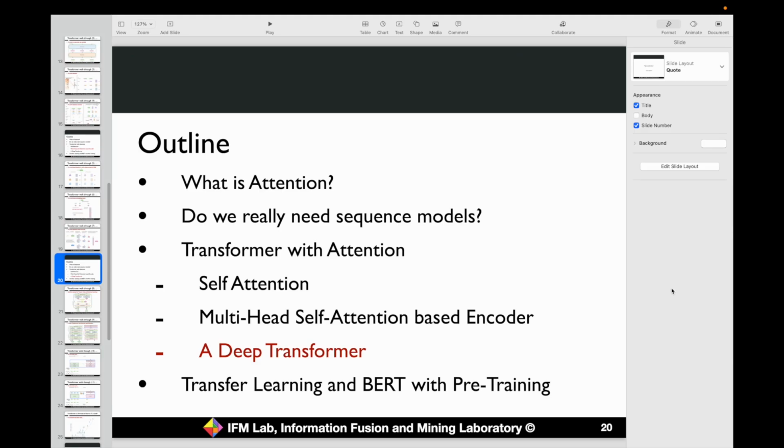So okay, we have been discussing how to define self-attention scores, and how to utilize this self-attention score to define the embedding vector for the inputs. We will mention how to use this attention score together with embedding vectors to define the encoder for a transformer. Then in the next part, we can show you how to use the encoder to build a very deep transformer model and what the architecture looks like inside the encoders and all the transformers.